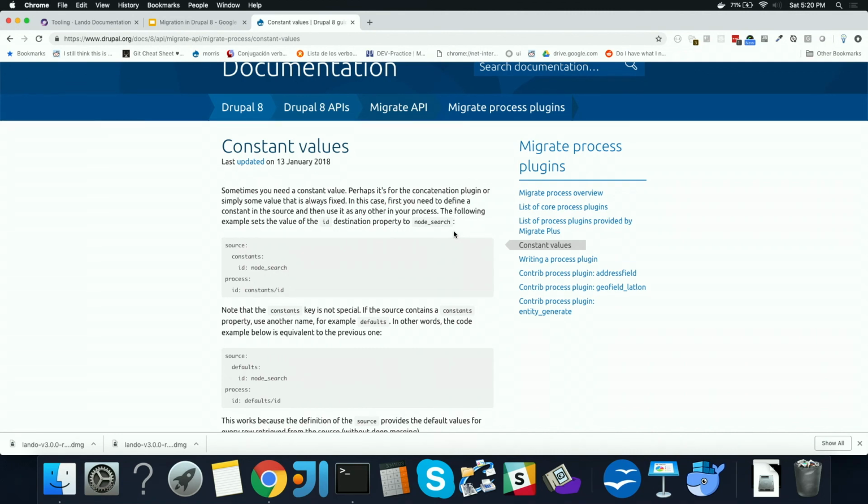So I'm assuming part of your process is, if it's a D7 site, building a bunch of views on the D7 site to give you the nodes or the users or whatever that you want, correct? Yeah. You can connect directly to the database, but I've found that if you do that, it generally makes assumptions about what is being moved to where.